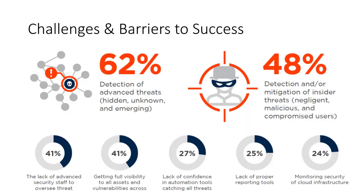As advanced threats, from an adversary perspective, it's a cat and mouse game, right? They are adapting and trying to gain persistence into your environment. So I think what we see in the top two barriers here with respect to advanced threats, as well as the insider threat component, where the adversary actually steals credentials to the environment, and then once the initial breach is over, they persist and they look just like a normal employee of the company. So at that point, it's very similar to an insider threat component. There are two approaches to the problem here.